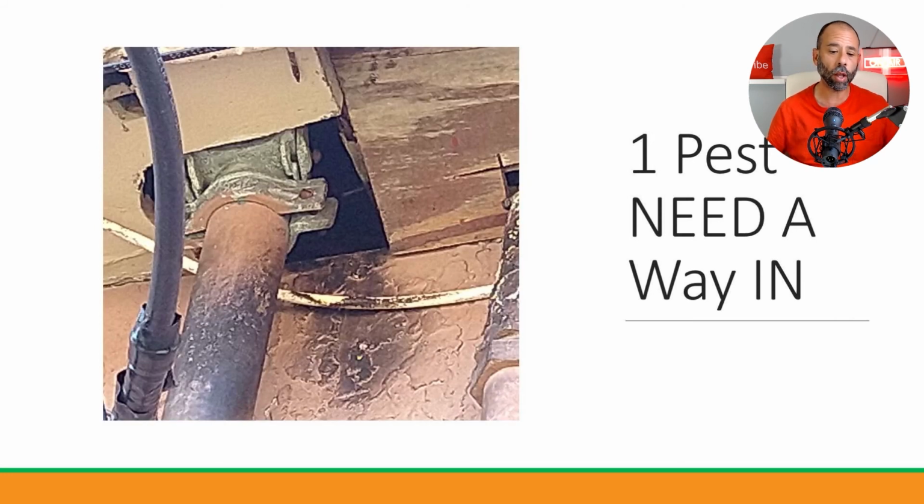Here's another one. Look at that black mark that you see. Those are known as rub marks from rodents. Rodents have been getting into this place for years. We looked into the attic, and there was rodent poop everywhere in that attic. We had to do metal work there to fix that. The wire you see is the wire coming off of the pole. They were climbing across the wire and walking right up into the attic. That was about $1,200 worth of repair work that we had to do to custom cut all that aluminum, because we could not remove that pipe. We had to custom cut sheet metal work to fix all that, plus a bunch of openings around the entire structure. You can see the wood had been replaced and never painted.